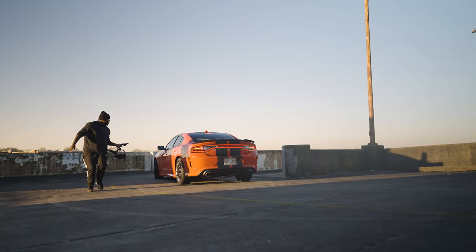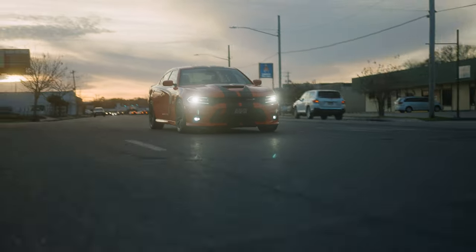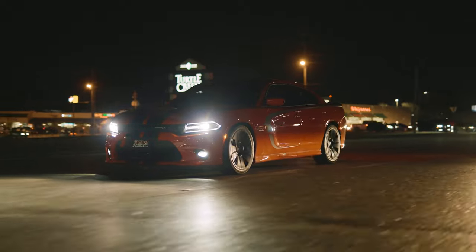So we split the shoot into 2 days. One day we would do a variety of locations as well as detail shots. We would go from almost sunset to pitch black. And then we would come back another day and get just the driving shots at almost sunset and pitch black, as reflected in the footage. And plus, working around sunset, you don't have that much time. So we really had to keep things tight and it just kind of worked.